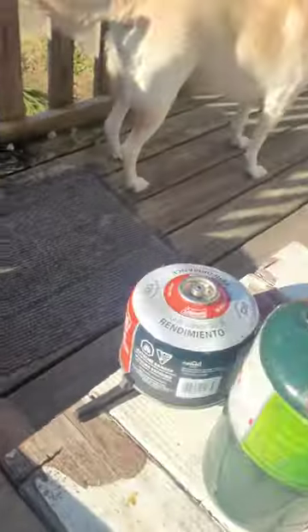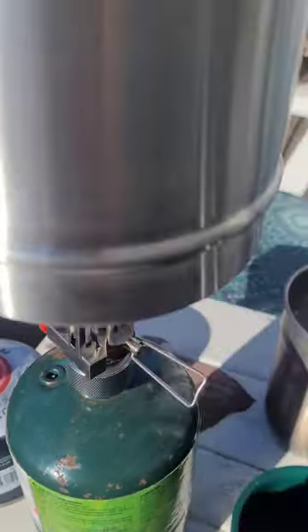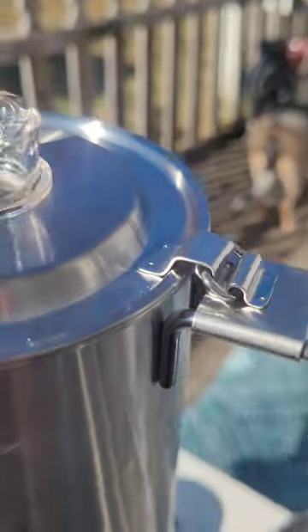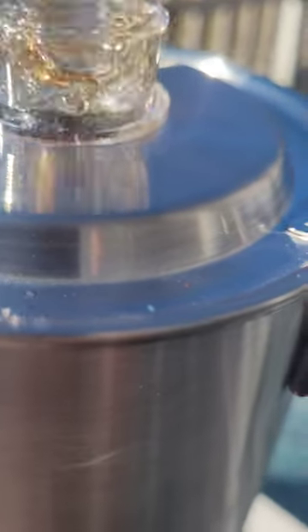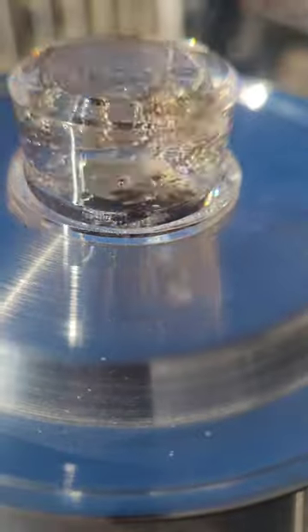The coffee started to boil, so it all came together. Once you start getting tea-colored liquid, everything I've seen says you should let it go for about five to ten minutes depending on how strong you like your coffee. I like mine a little bit stronger, so we did about the ten-minute rolling boil.